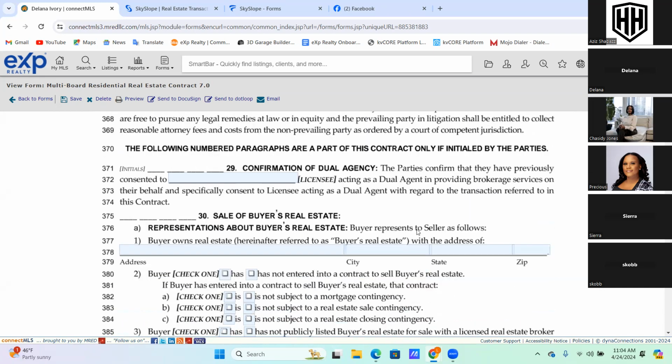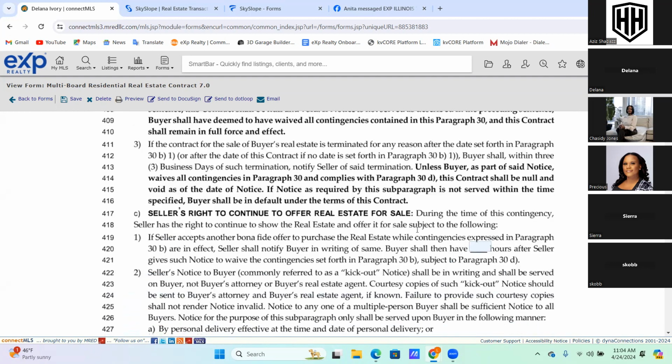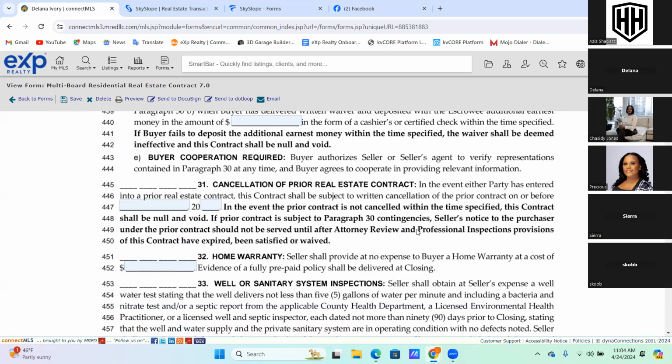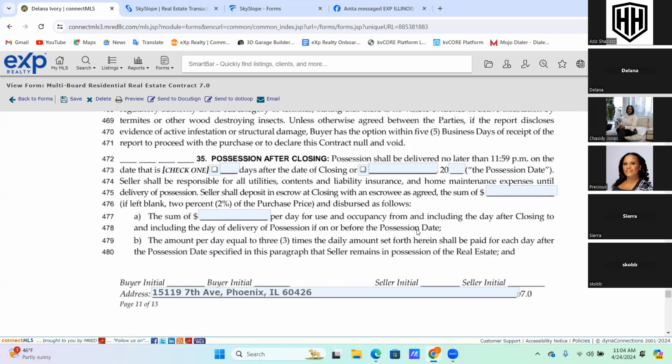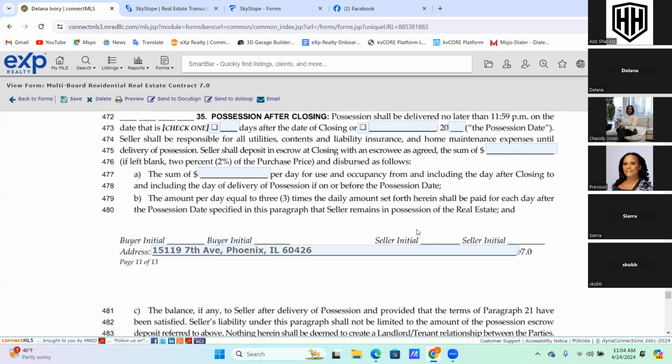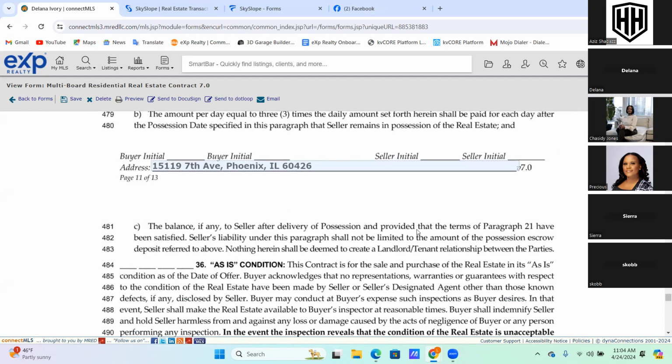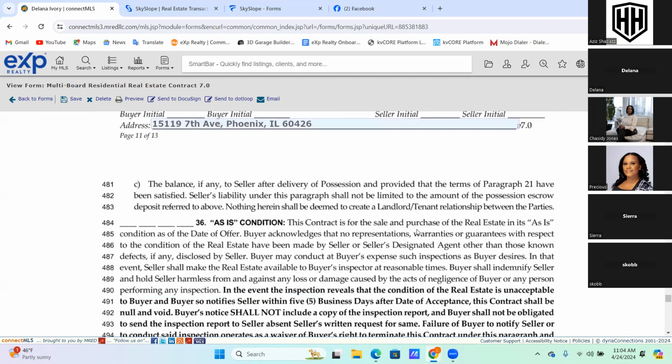Keep going. Your client doesn't have any properties to sell, right? No. Okay, keep going. All right. We're not going to do anything with home warranty right now. I want you to negotiate this deal, get it under contract, see what comes back as far as repairs, and then the negotiation might go into repairs and then home warranty at that point.